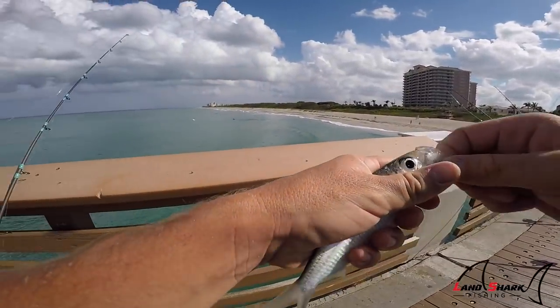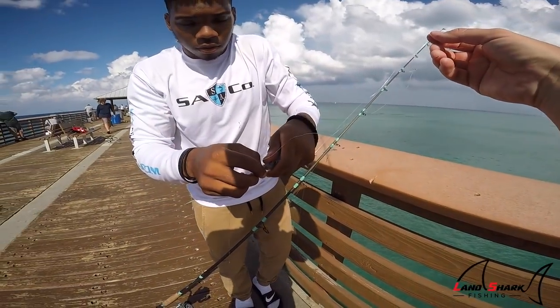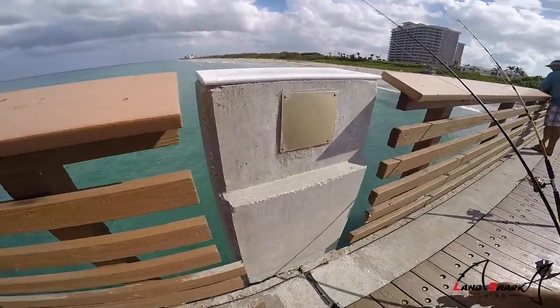You need this? Yeah. I'll get the bottom. Next time I'm going to the beach and just casting. Yeah, as soon as the lifeguards leave. See, you know about the baby circle hook? Yeah. Baby circle hook gets it done.